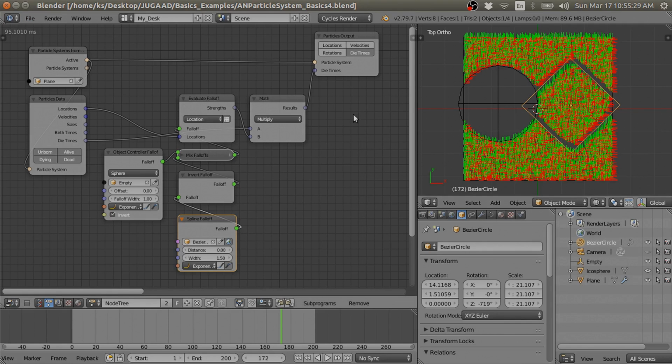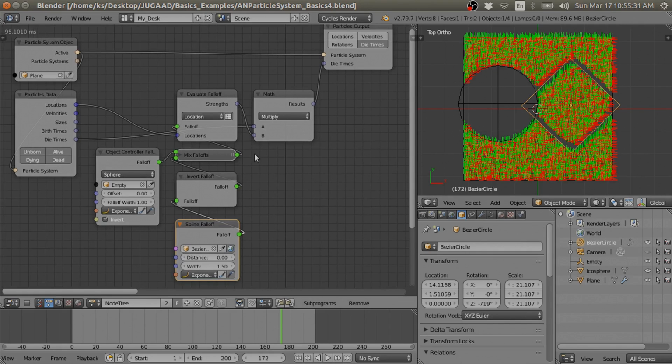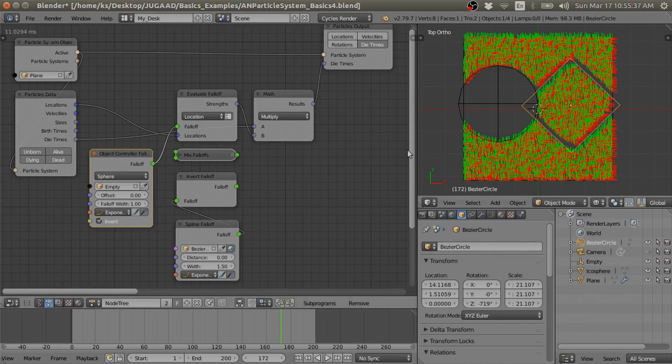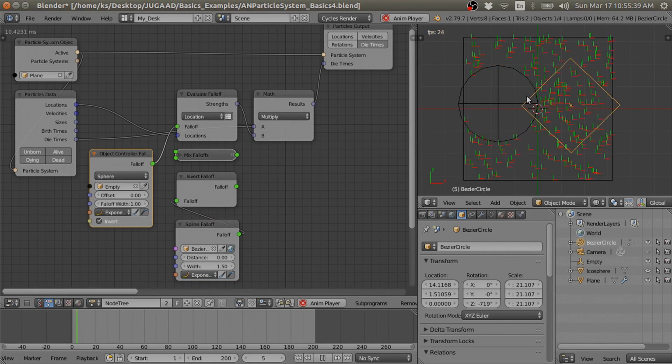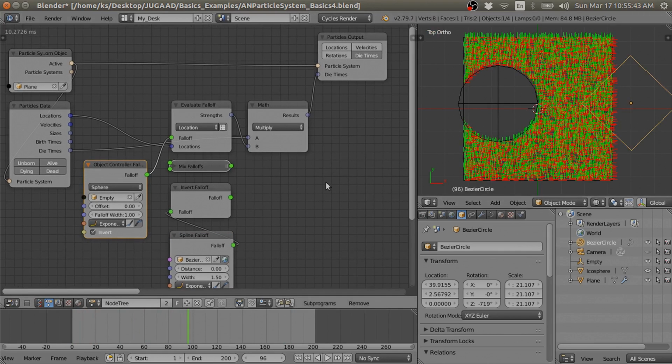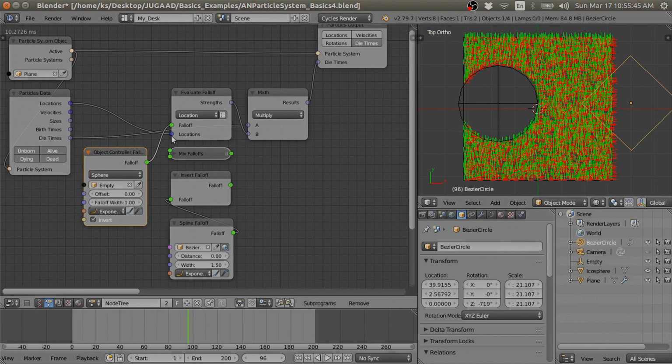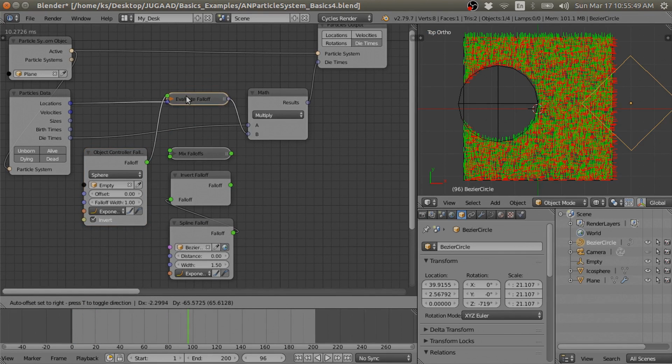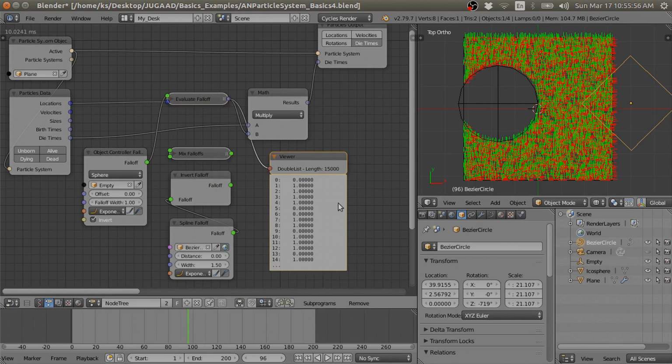Next is die times of the particles. Let us make it simple. Here what I'm doing is we first evaluate the falloff at the particle position, and this has these values.